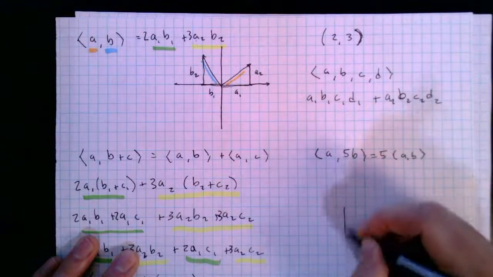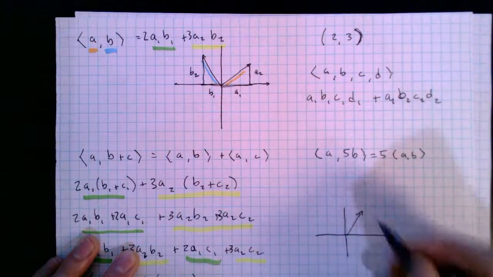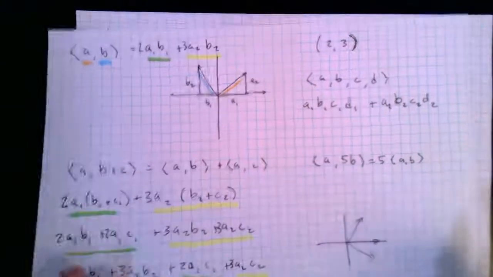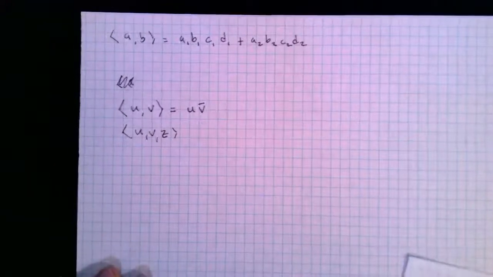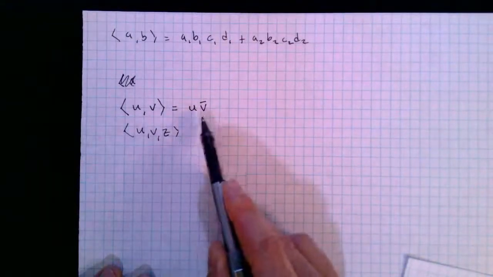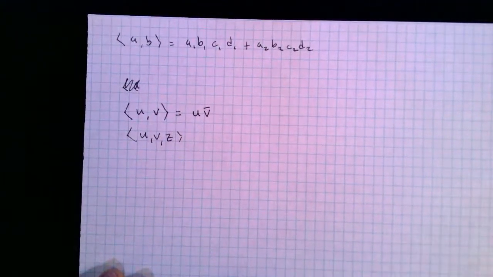Because in the complex plane, if you have a complex number like this, the conjugate is here. But if you have just a real number, its conjugate is itself, so you have nothing to really worry about. So this multilinearity stuff with the complex case, I don't really know exactly how to do it. So maybe someone else does. Maybe they'll leave a comment.